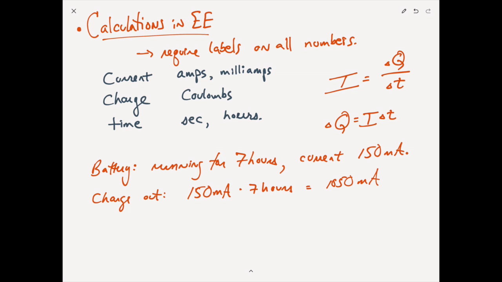On the other hand, if I ask you to write that in coulombs, you need to do the unit conversion, and you need to do the unit conversion in a way that makes it clear that you understand what each little thing is. So I'm gonna show you how to do that. I'm gonna write the 150 milliamps as 0.15 amps, and an amp is a coulomb per second. Okay, and an hour is 3,600 seconds.